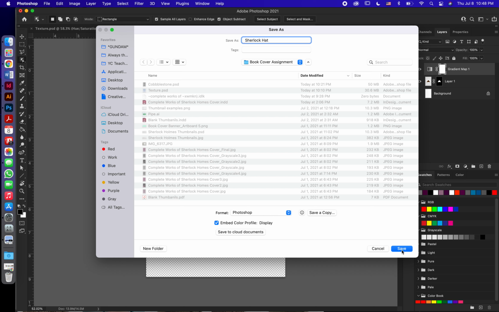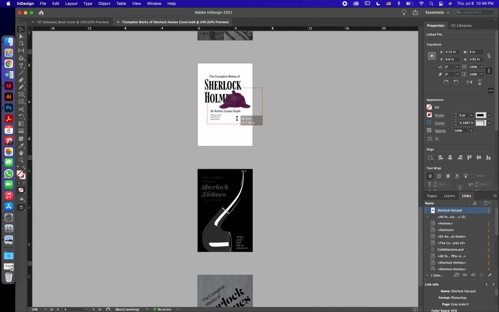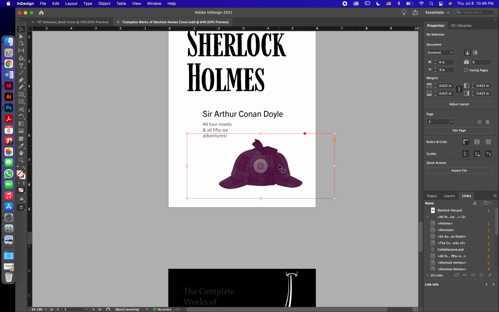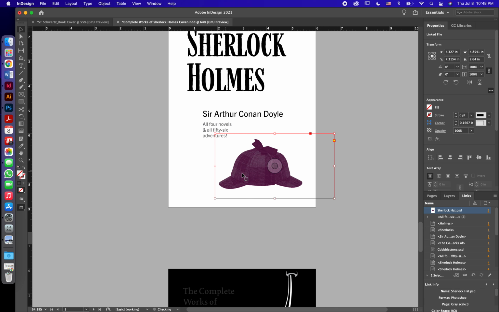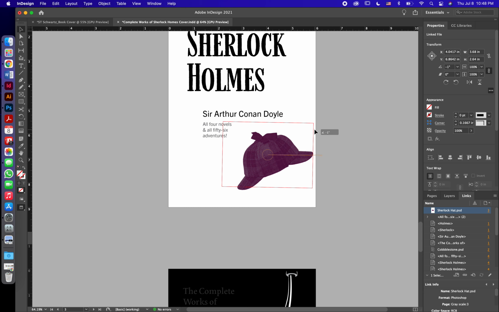Now we can move it around. So remember, we want to move the hat with the bounding box. And if this is your first time using InDesign, this might be a little ambitious. Also, if you've never used Photoshop before, this is a little ambitious. But it is something that's worth knowing how to do in reference to this project. And you can rotate it. You can really do basically whatever you want.